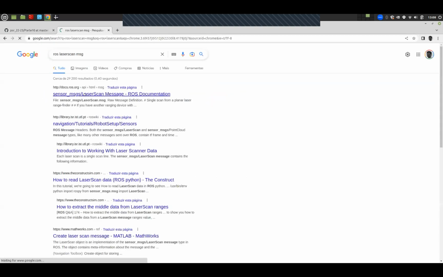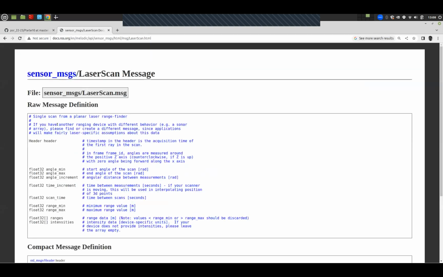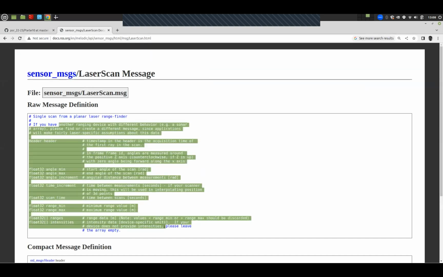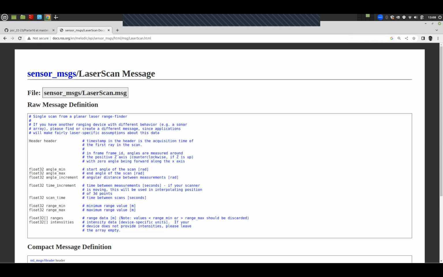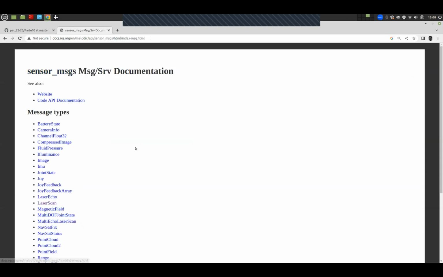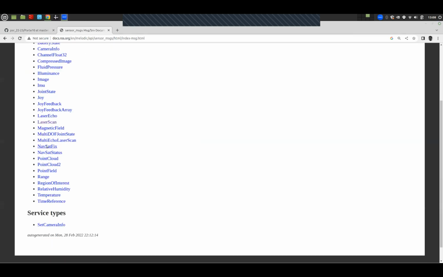Laser scan messages have already been defined, and you can just populate the fields of this message with whatever you want, and you will be publishing or receiving a laser message, depending on what you're doing. And this is true not only for this kind of sensor, but for many sensors. For example, you have messages for images, inertial measurement units, satellites, GPS, lots of sensors.